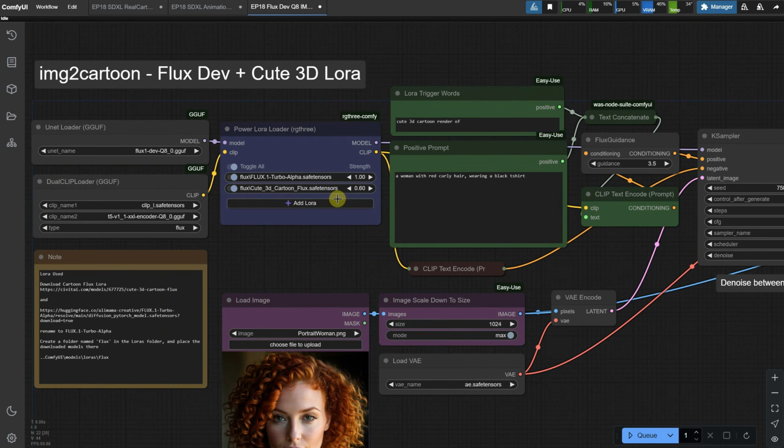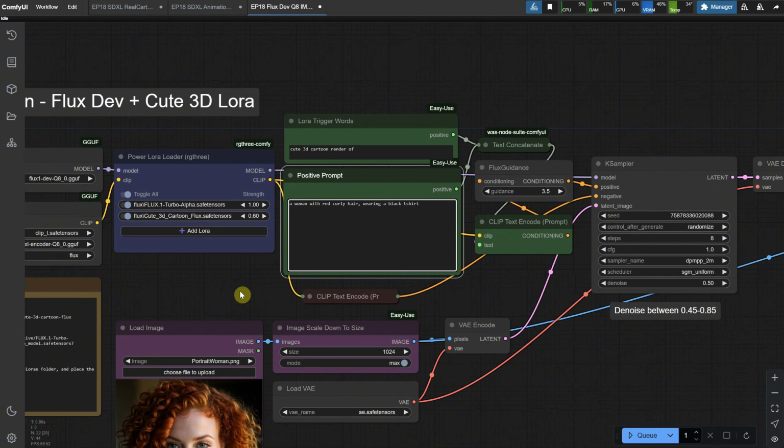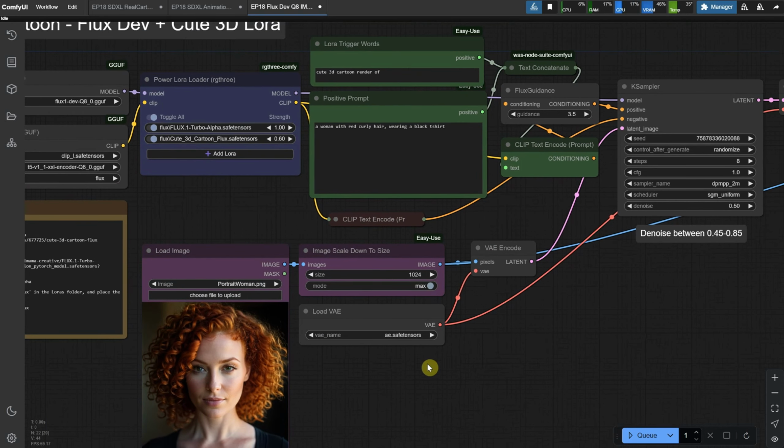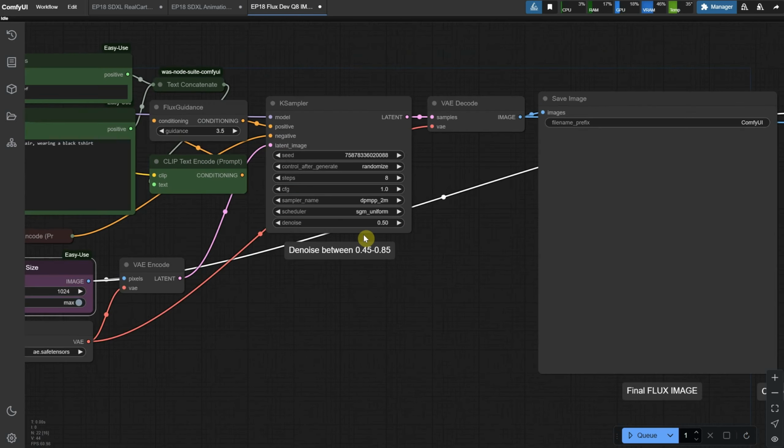I split the prompt into 2 parts so you can have the trigger words in one place and the prompt in another. We use a photo that is then scaled down to fit 1024 pixels, but Flux can go bigger or smaller in size. To get better results, use multiples of 64. Like you can literally add 64 to that number and it does the math for you, or you can decrease the values the same way. Then you play around with the noise again.